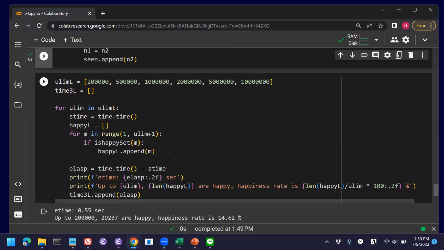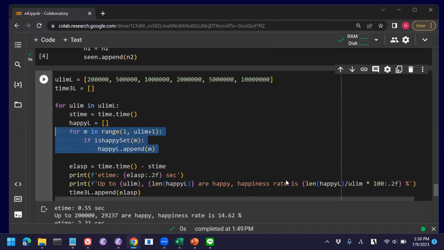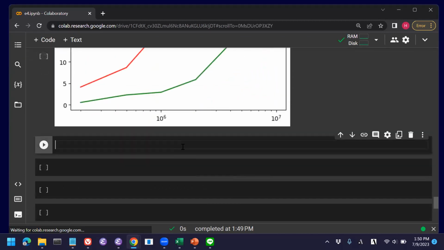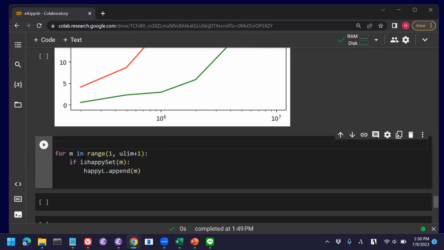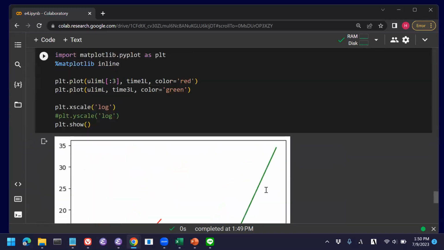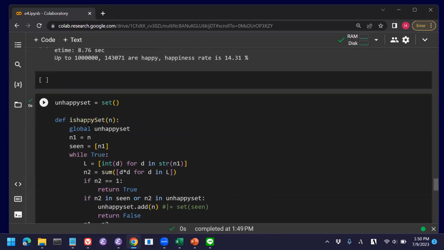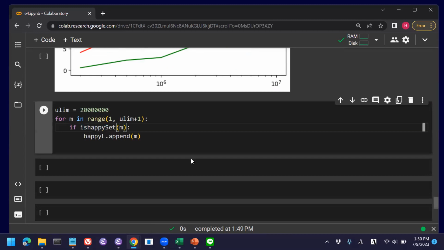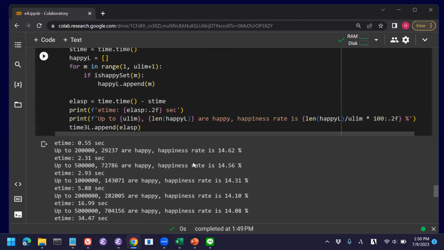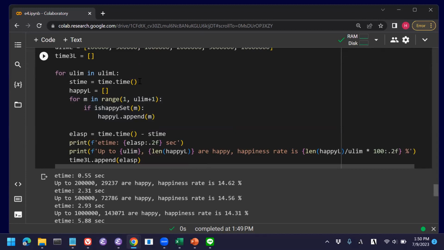Let's copy this part, paste it here, go back one by one tab, untab, shift tab, and say ulim, when ulim is 20 million, we need to use the is happy set. Okay, that's it.